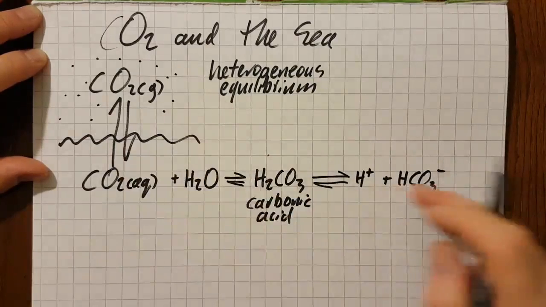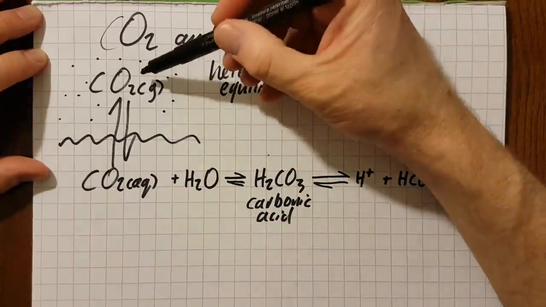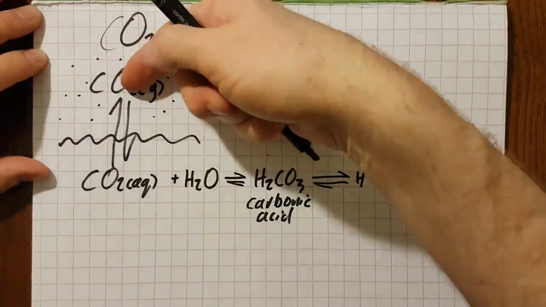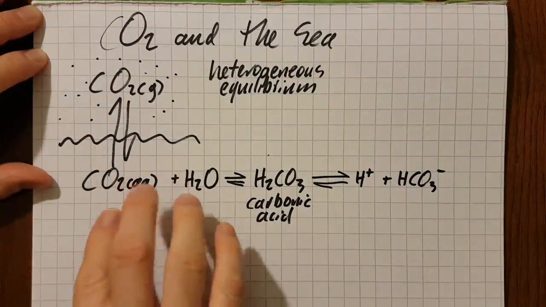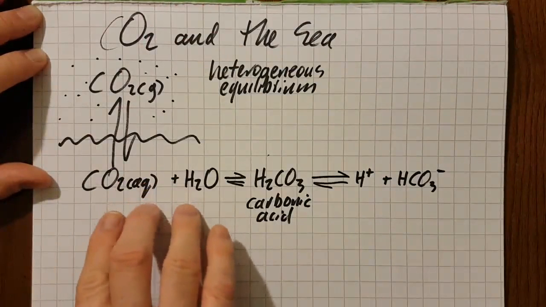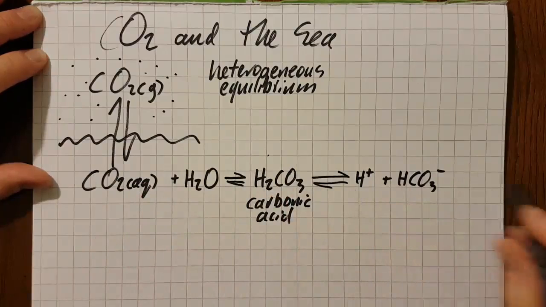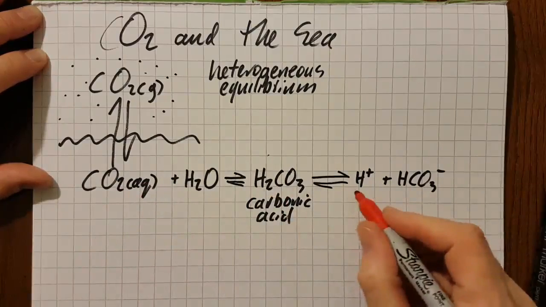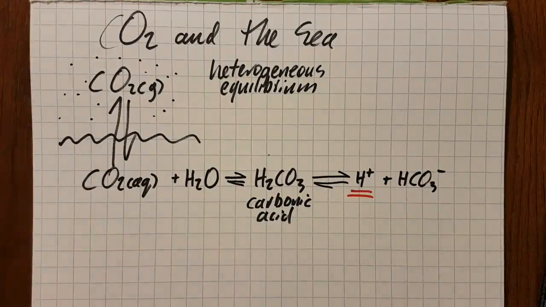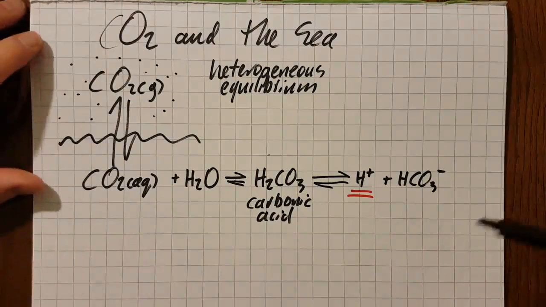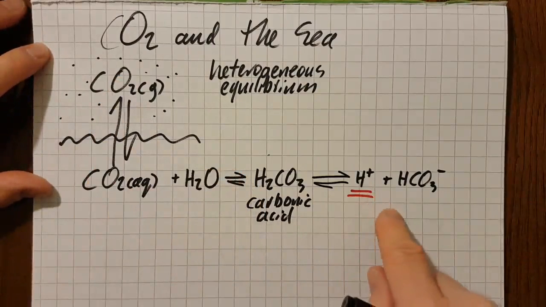You're expected to recall this sequence. Increased carbon dioxide means more CO2 dissolved in the water. Le Chatelier says if this is increased, this is being stressed, it's going to move over to here, which is going to move over to there, which leaves an increasing amount of H+ ions, which is the particle responsible for acidity. So increased carbon dioxide in the atmosphere is causing the seas to become more acidic.